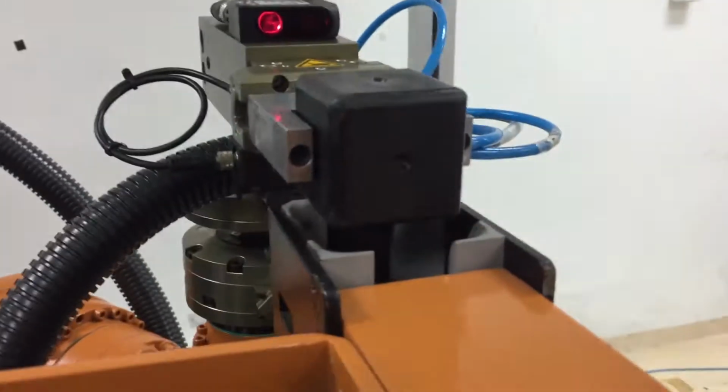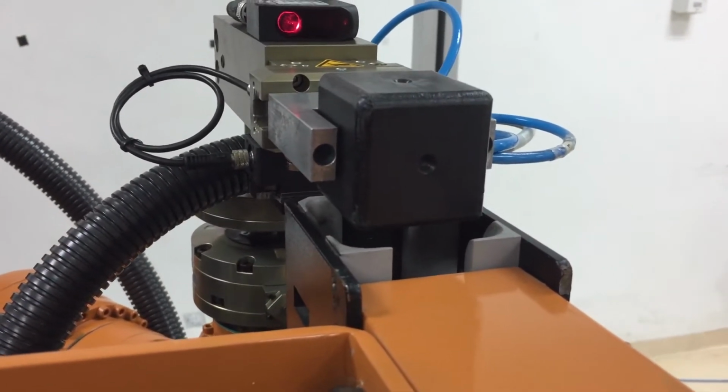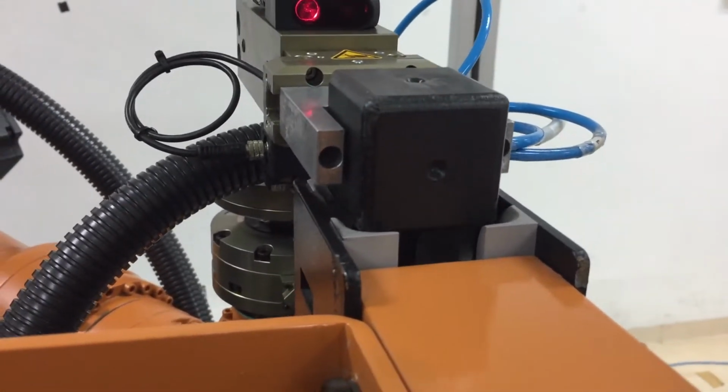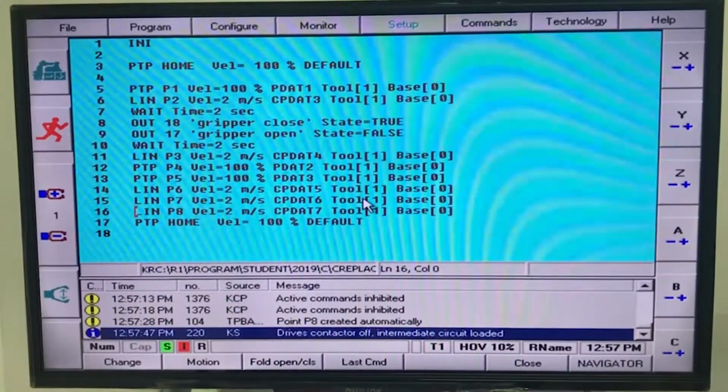Slowly place the block downwards in a straight line. Make sure that the edges of the block are perfectly fitted inside the slot.